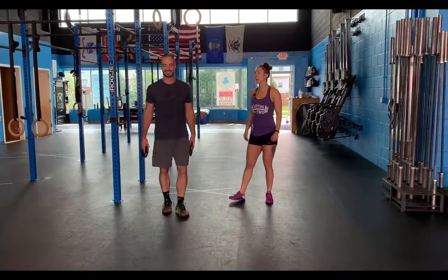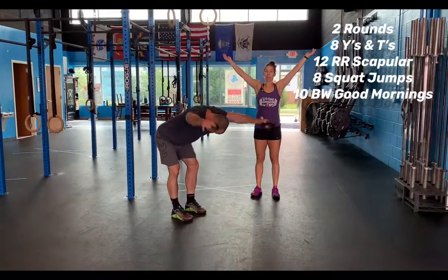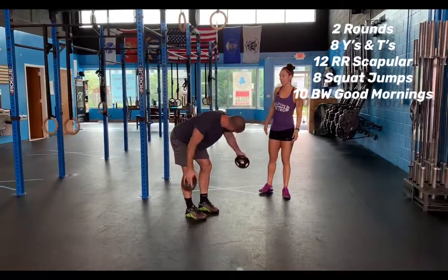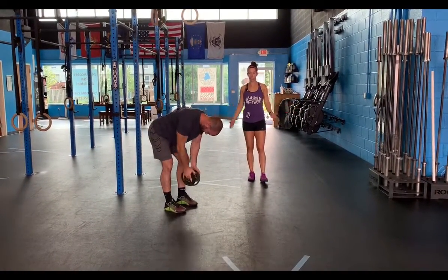Today's warm-up, we have 2 rounds, 8 Ys and Ts. So you're going to bend over, you're going to make a Y like the YMCA, and then you're going to make a T. Y, T. Pinch those shoulder blades together each time.